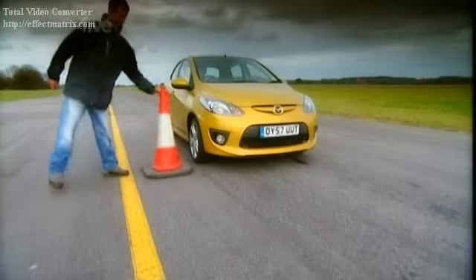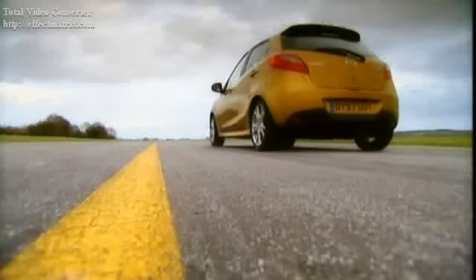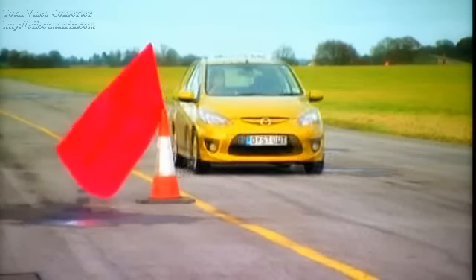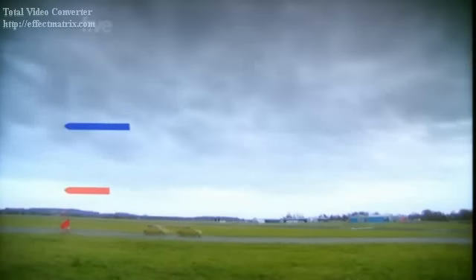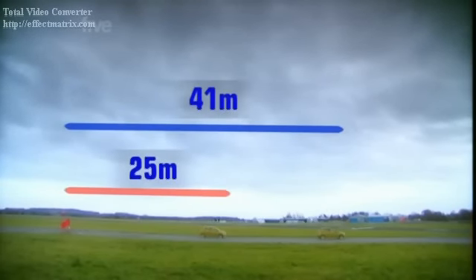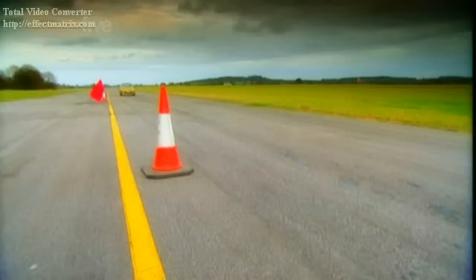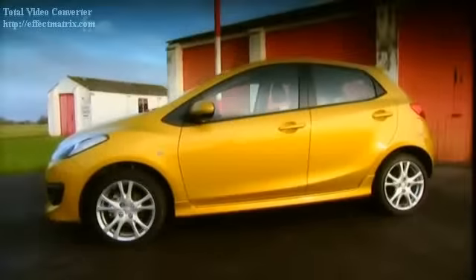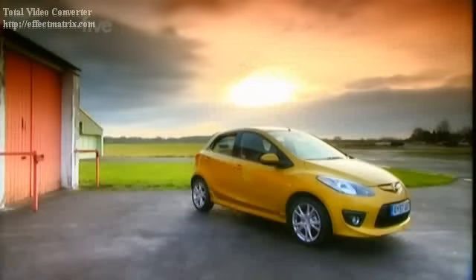So how would the 2 do had they not bothered to pare it down to the bone? It's nice to get back in here, it's warm. OK, here we go. I'm going to be hitting the brakes very soon. That is arrow straight — long judder from the ABS, but it stops well actually. Can you smell disc brakes? Yeah. The extra weight clearly affects stopping distance. From 70 miles per hour, the heavier 2 comes to a halt an incredible 16 metres further down the road. It shows that a low-calorie diet not only improves a car's performance, but also makes it safer.